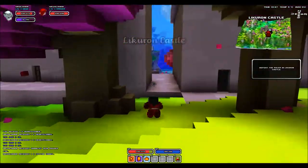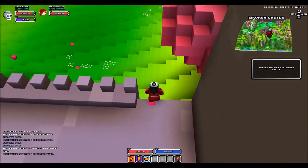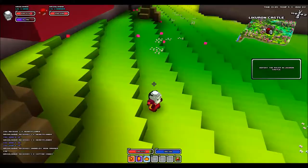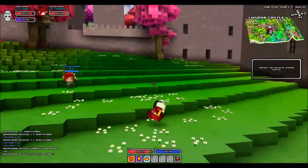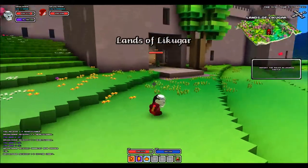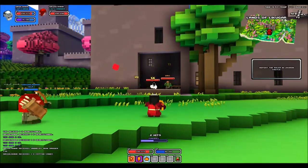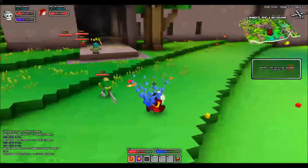Beer in my mouth. Let's do this. I'm going to try it. Now, see on the map, this is blue. This is a blue castle. Blue castle right here. And then all the mobs are orange, which is like, oh, they're not impossible to beat like red mobs, but they're darn close to it. So, all right, here we go. I'm going to get them. Bam, bam, bam. Here they come. They're here. Bam, I say.